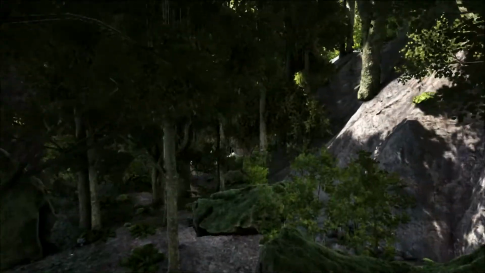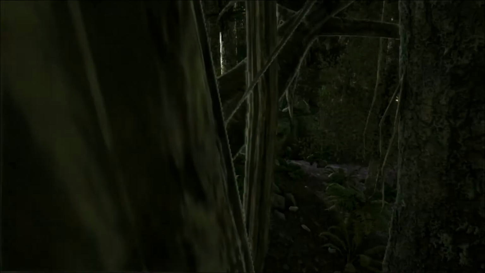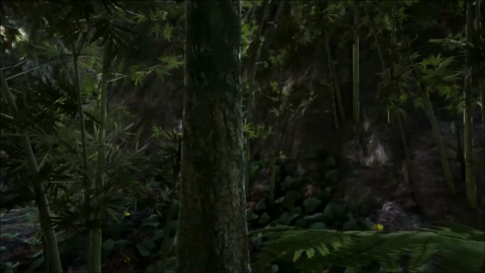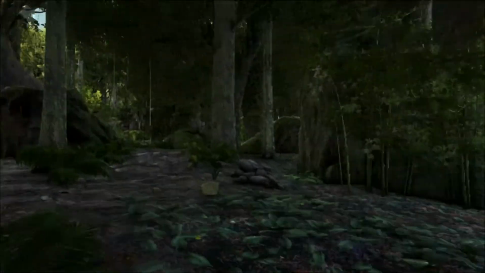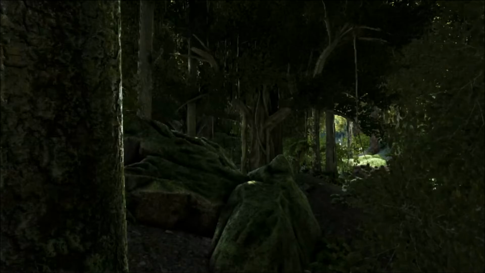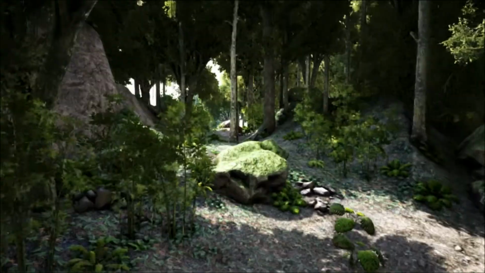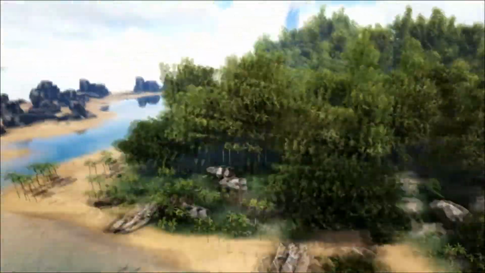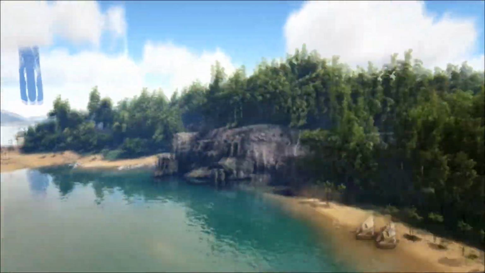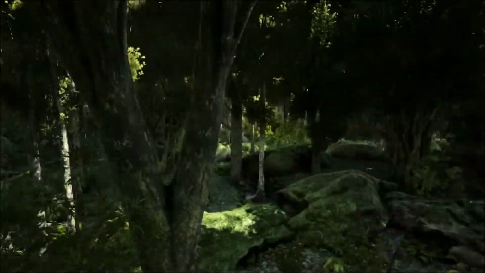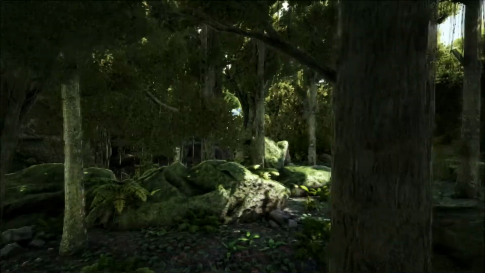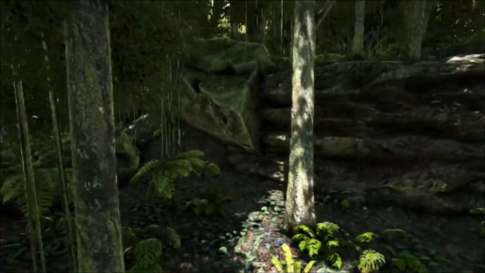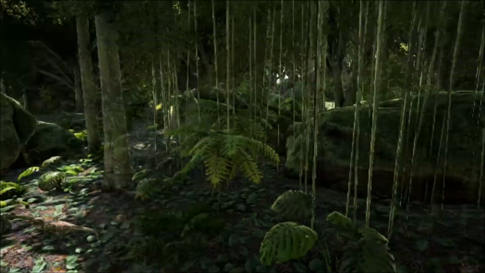That's not it. That's not it either. Okay, you know what? Screw this. Let's try going from this angle. I know it's over here. I'm just garbage at finding caves.